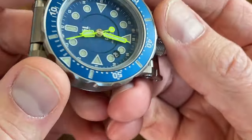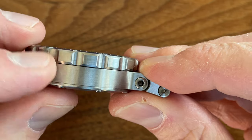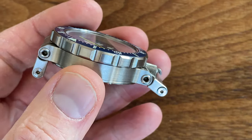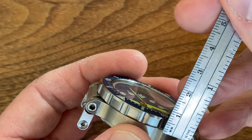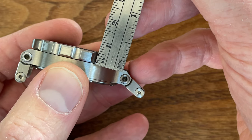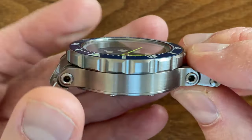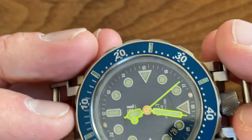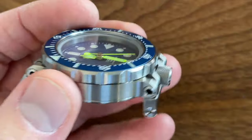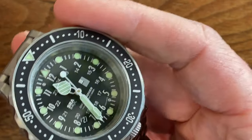Even though both titanium and stainless steel are highly corrosion resistant, the watch has a corundum sapphire crystal. I'm not quite sure what corundum means in this context - I believe it's how the glass is made - but it's very, very thick. The crystal is probably roughly as thick as the bezel, perhaps. The bezel is about five millimeters, so I think the crystal is probably between three and five millimeters thick. The big daddy, the OmniDiver, has a crystal that's five or six millimeters thick, but this watch has even a much higher level of water resistance.